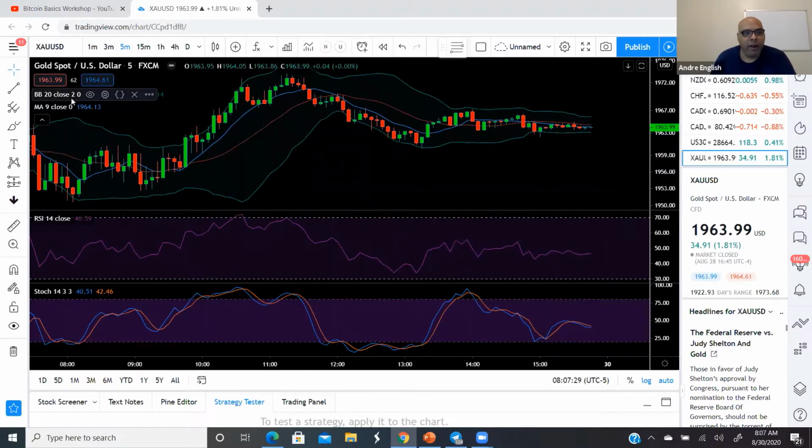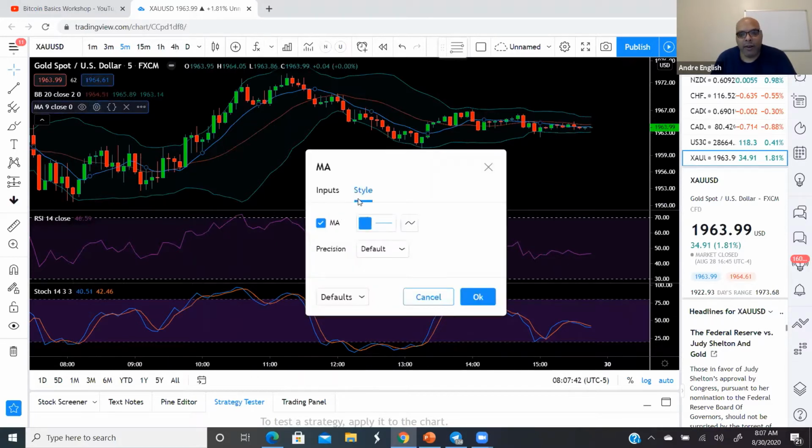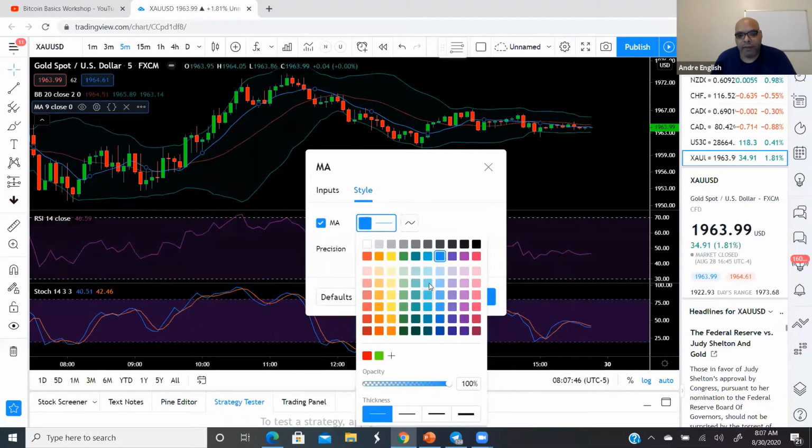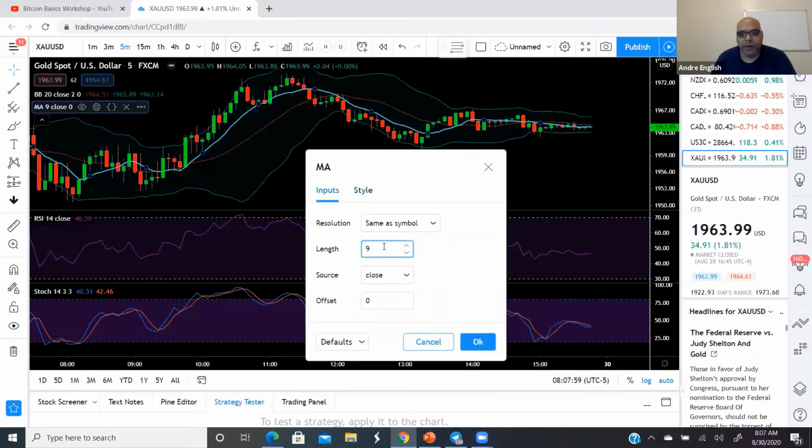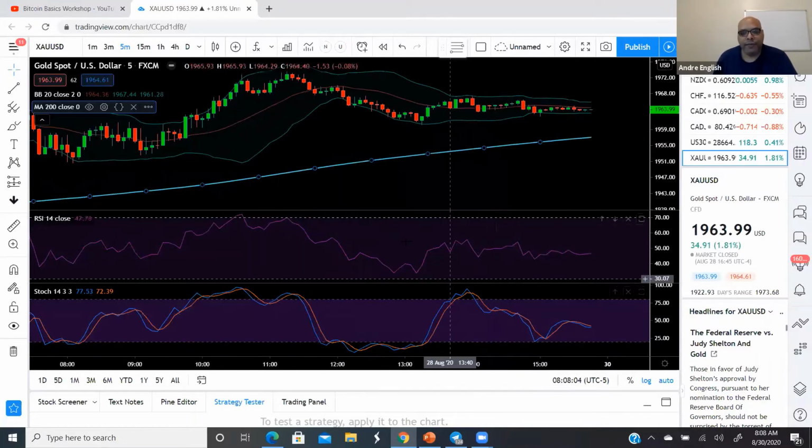So we can go here and we can do the same things. We could adjust anything that we wanted to do. So let's go ahead and take our moving average. We go here to the settings tab. You notice it says hide, and then we have the settings tab right here. We can again change the color if we so desired to whatever it is that we want. So let's say we wanted a light blue here, we could change it to that. You could change your thickness, and then you can also change your inputs. So let's change this to a 200 moving average. So we go ahead and put our 200 on there.